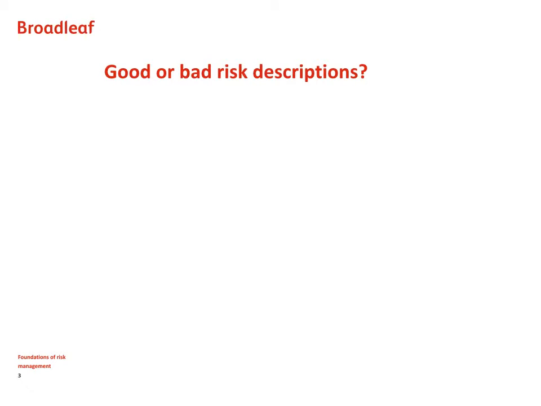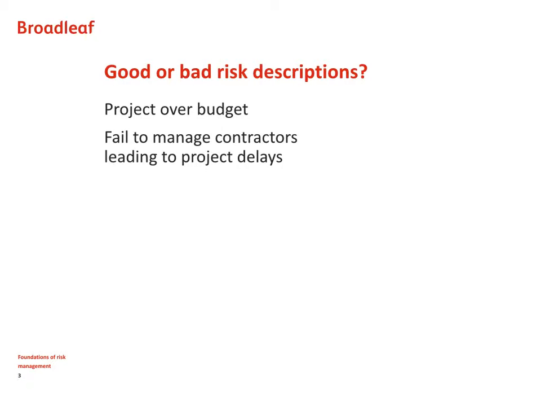We can play a test here, and you can also look at these and think whether what we have here are good or bad risk descriptions. I should mention that all the risk descriptions given here have been taken from real risk registers. This is a very common risk in project risk assessment. The project is over budget. And you see that this isn't a good risk description because all it does is describe the effect on the budget. It doesn't even describe the effect on the organisation's objectives.